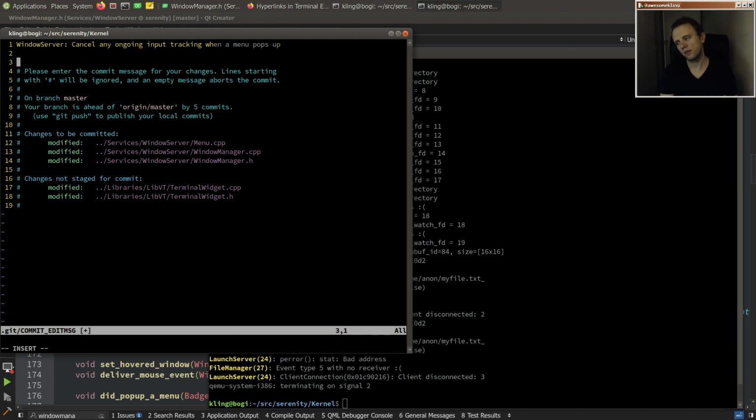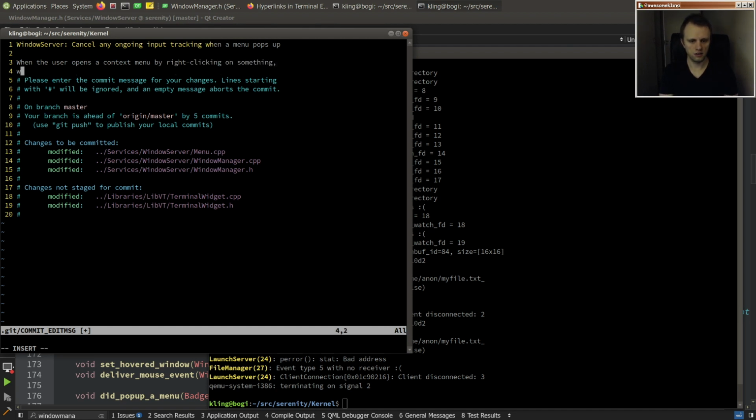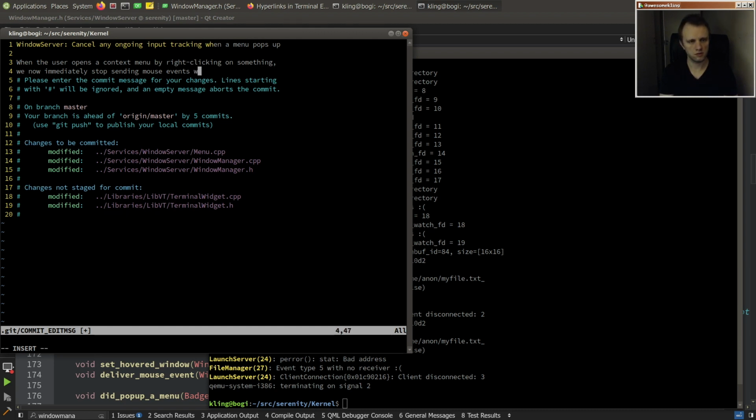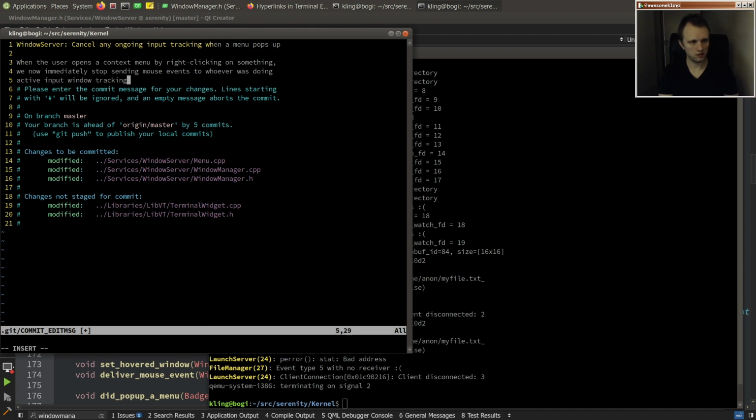When the user opens a context menu by right-clicking on something, we now immediately stop sending mouse events to the window, to whoever was ever doing active input window tracking before.